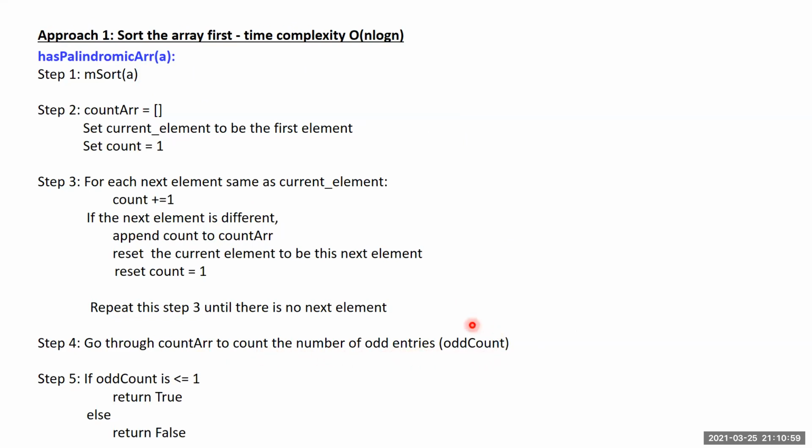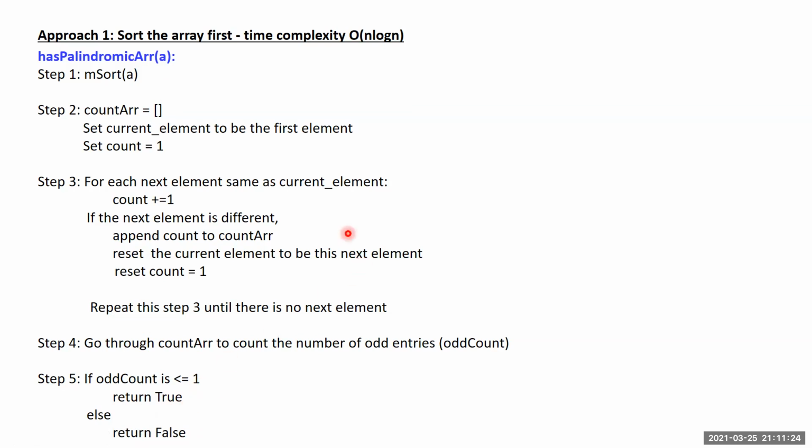So I save it into an odd count. Now, if this odd count is less than or equal to 1, which means that there are either 0 or 1 odd entries only, then it means that this input array has an arrangement that is palindromic. So I can return true. Otherwise, I will return false.